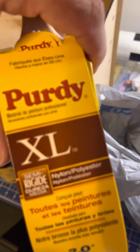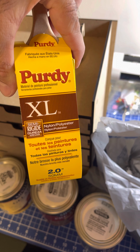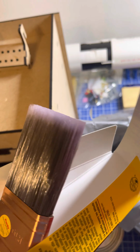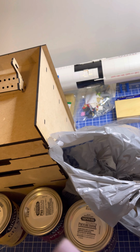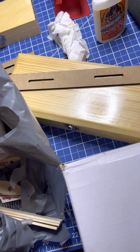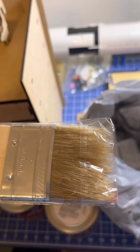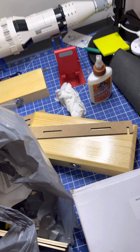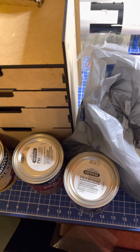And you want to make sure that I chose pretty semi-rigid. All right, you want to choose a nice nylon polyester. All right, you want the one with the little white tip on the end. All right, nice straight. You don't want the one that's kind of at an angle or anything like that, because you're just going to want to do light strokes. And these brushes are just your basic $1, €1 type of brushes that you can use for anything, just in case. And you want to do small size. I mean, this is 2 inches, so on and so forth. So there we go. All right, there you go.